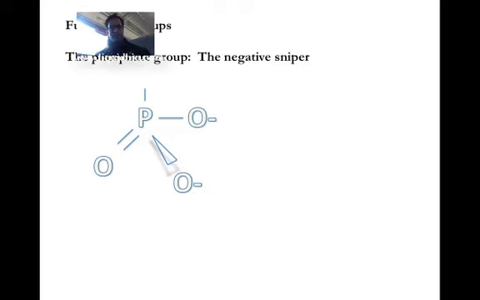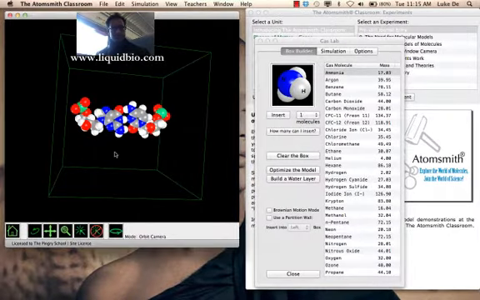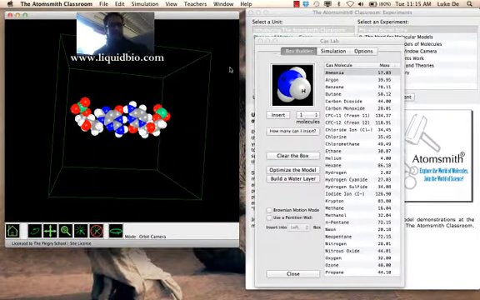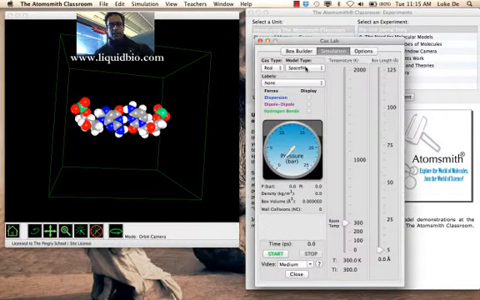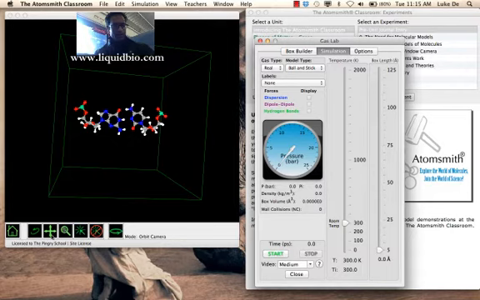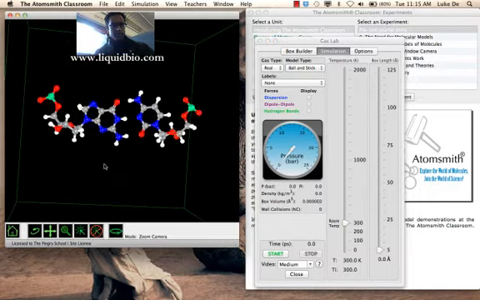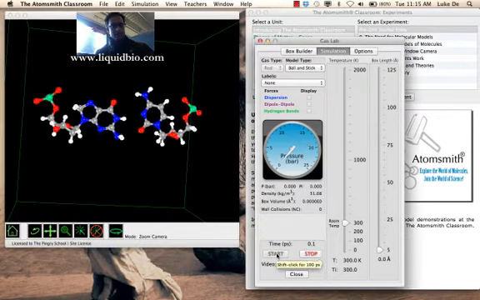Let's take a look at kind of what this does. This is a GC base pair. There are two molecules here: one nucleotide here and one nucleotide here. The phosphate group is green here, but you can also see it in orange in other models. Let's go ahead and change that to ball and stick, because I know most of us like that one a little bit better. I do as well. And zoom in just a little bit, and then we're going to start this.